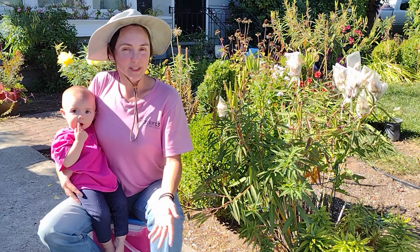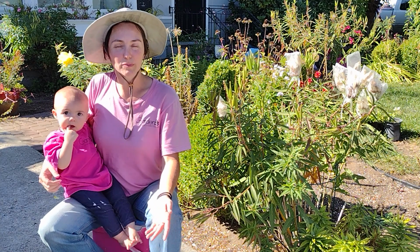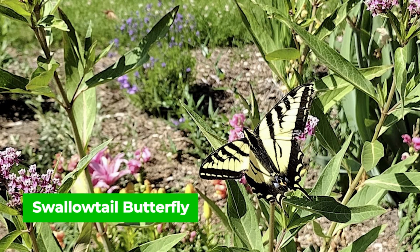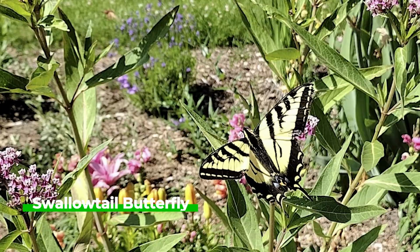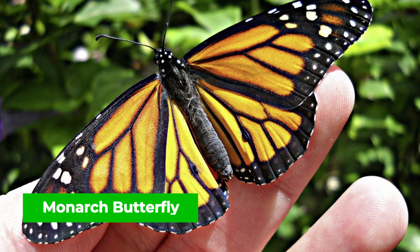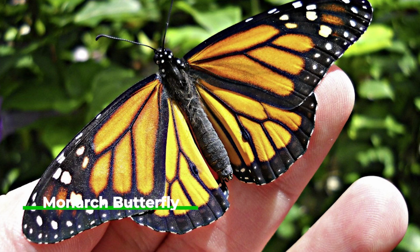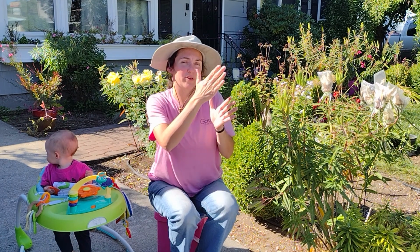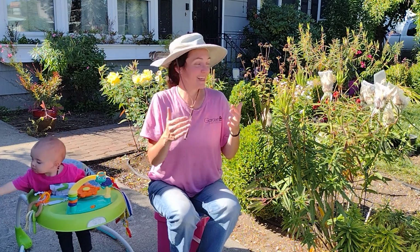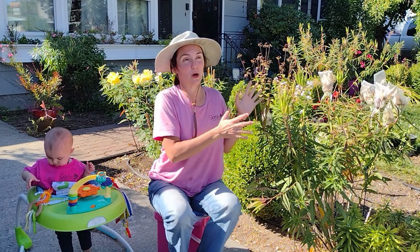I've heard from other people who say, I see monarchs, they're all over the place, but when you really press and find out, they're usually swallowtails. They're like big, pretty butterflies. Well, they're yellow, not orange, you know. So anyway, monarchs in Spokane are incredibly rare. We don't normally get them here. Spokane is kind of right on the edge of their migration routes, so we don't normally see a lot here. So I've never seen one in town. So again, seeing one on my own milkweed was so exciting.